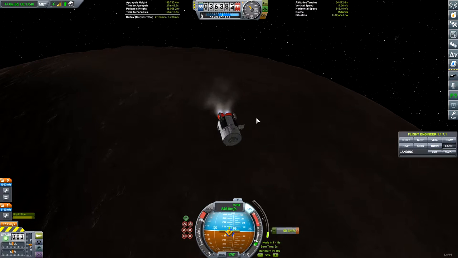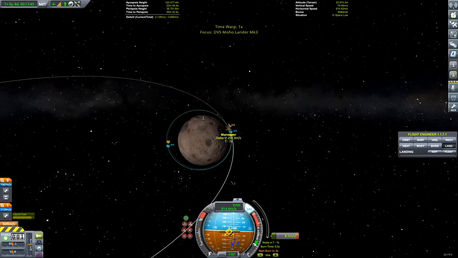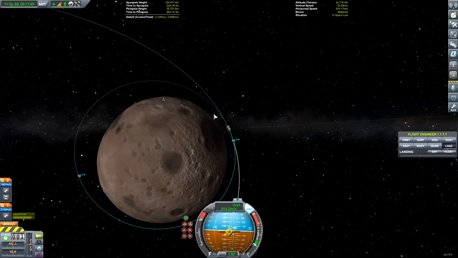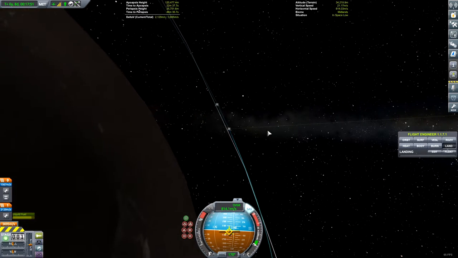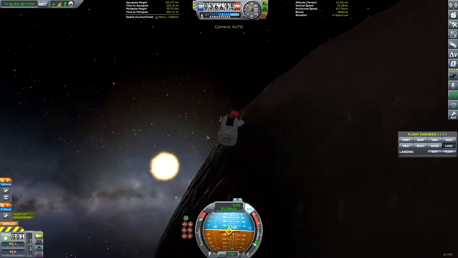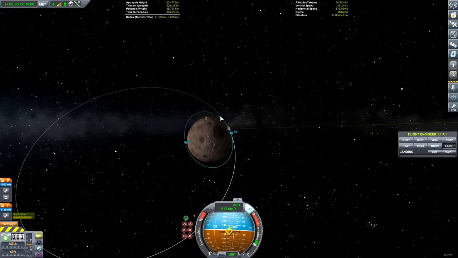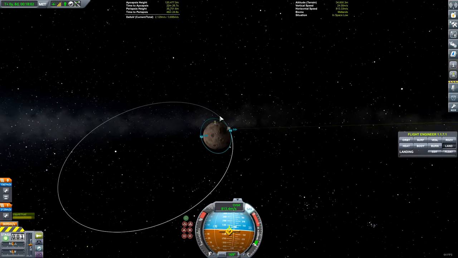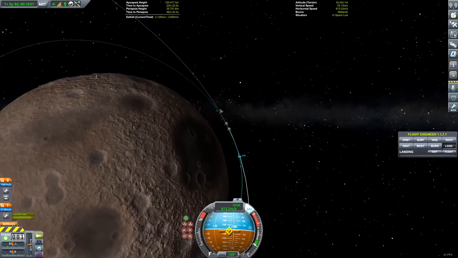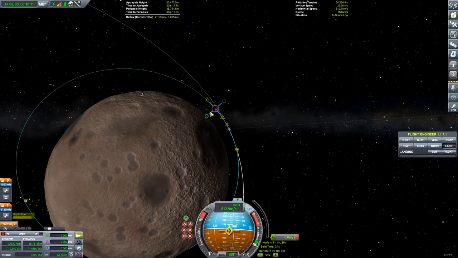Alright. Let's set this mother down. What? Excuse me? What's happening? Oh, that's the command module. I was like, what's happening? Hello? Yes. Okay. It's fine. Alright, so let's go ahead and get ready to do our landing then.